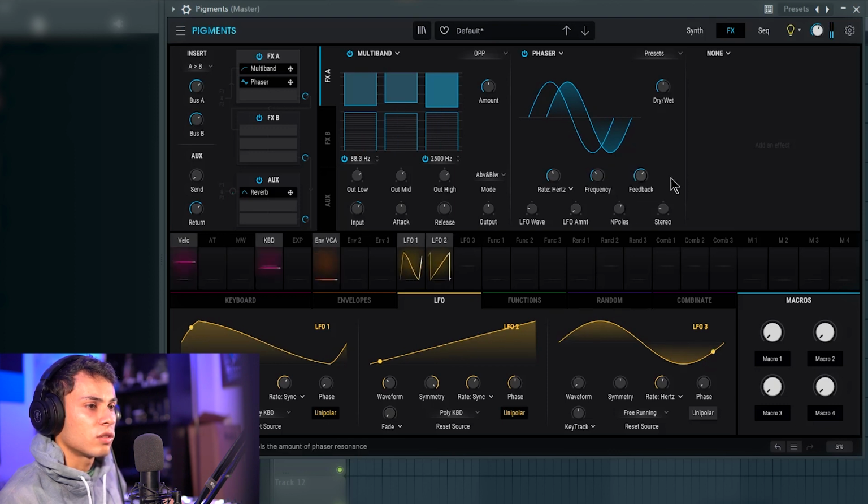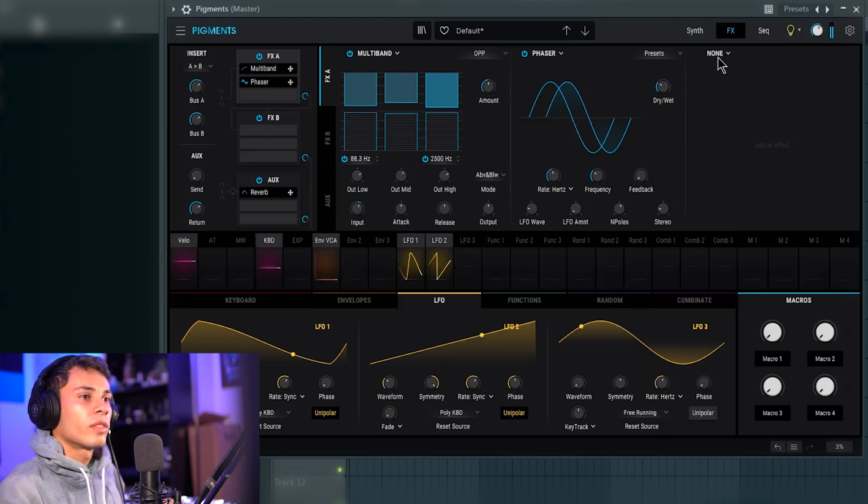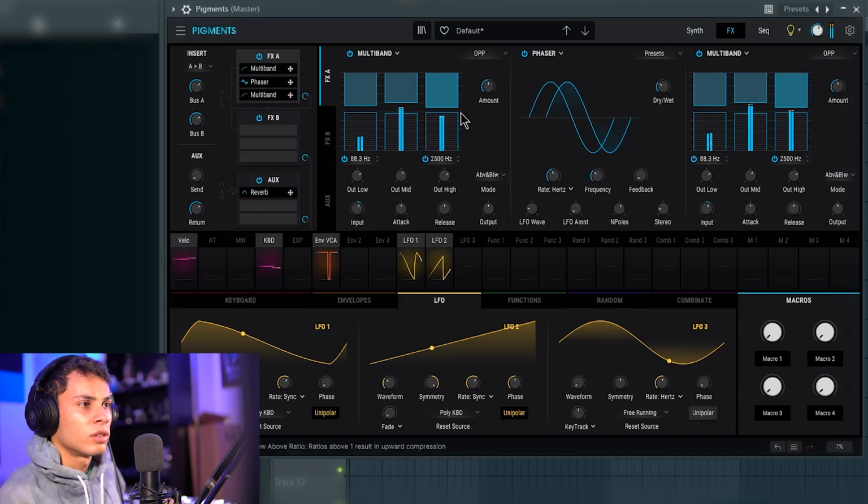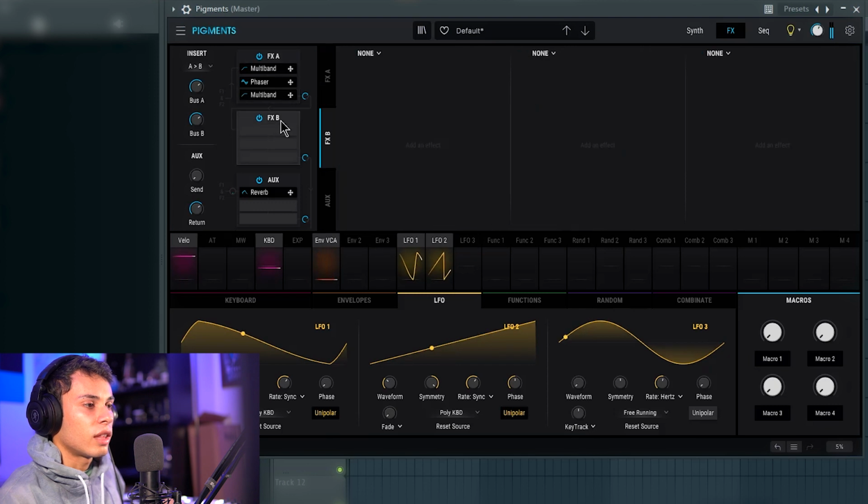I want to set it to 8 poles. Then add another OPP. Yeah, that sounds pretty cool.